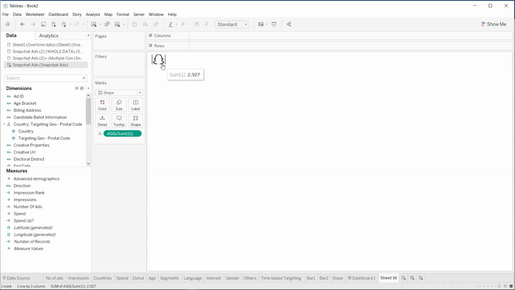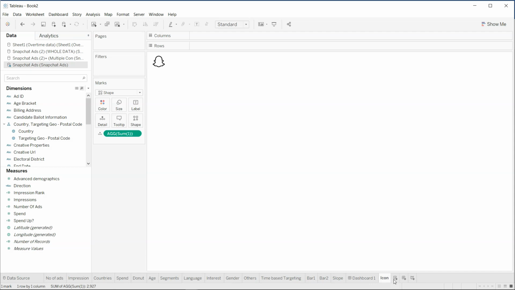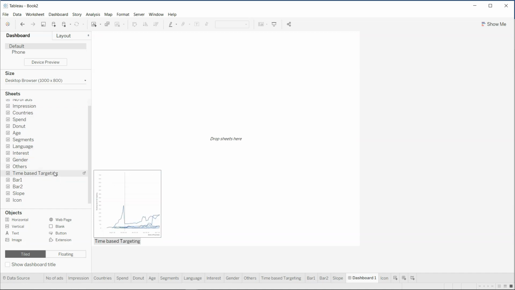But as you can see, how easy it is to get the icon information. So I'll just reduce its size a little bit so that it is coming properly. Okay, I think this much is good. So I'll come into the dashboard, and let me give it a sheet name as icon. So what we need is basically, first of all, the icon.